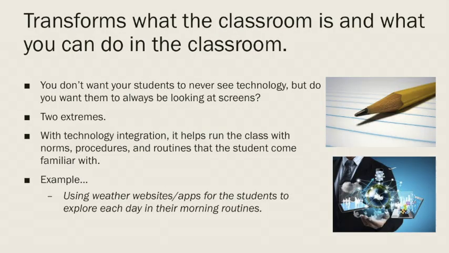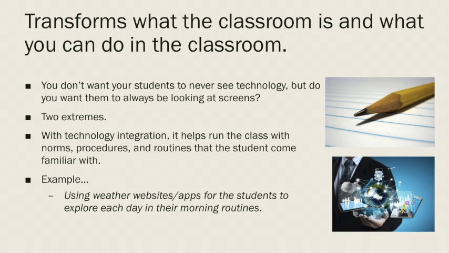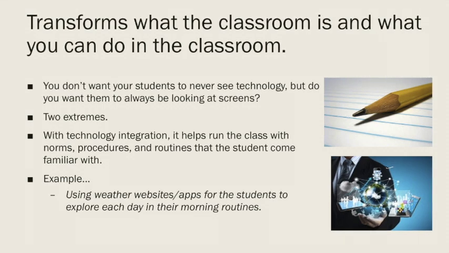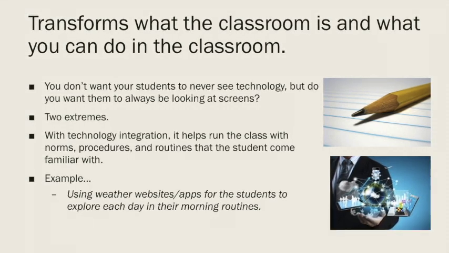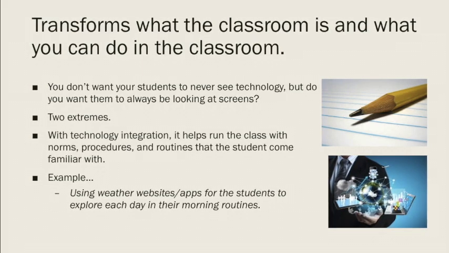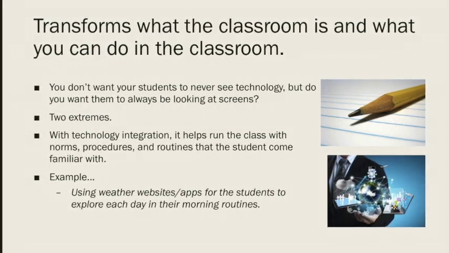The first one is that it transforms what the classroom is and what you can do in the classroom. This is really important because you don't want your students to never see technology be used, but you also don't want to be on the other extreme of them always looking at their screens and being distracted. These are the two extremes that we have with technology.